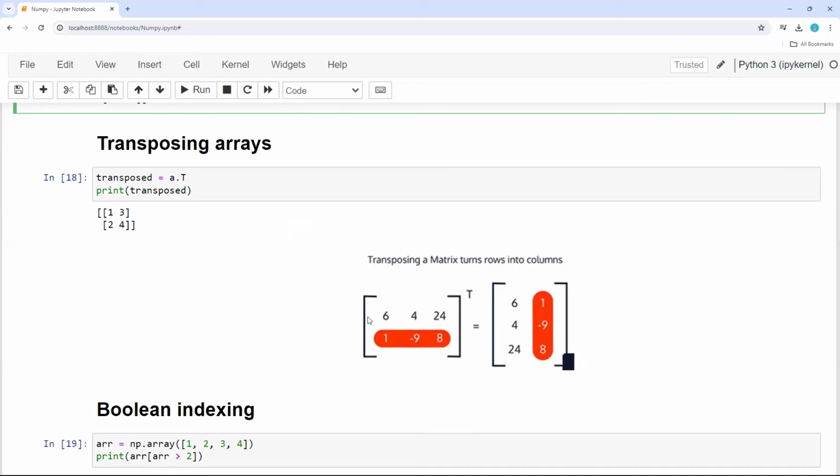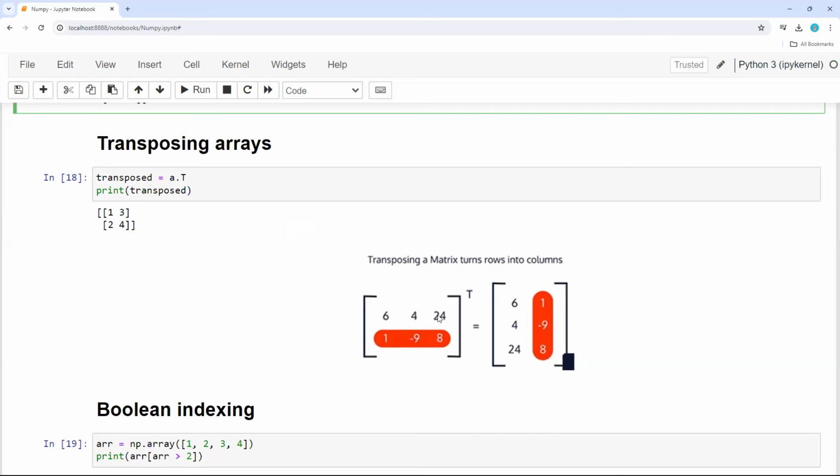For example, here I have 2 rows, 3 columns. So the transpose of this matrix is 3 rows, 2 columns. So the number of rows and number of columns will be exchanged. Transposing a matrix turns rows into columns. This row will become a column now. This is the first row, this is the second row.